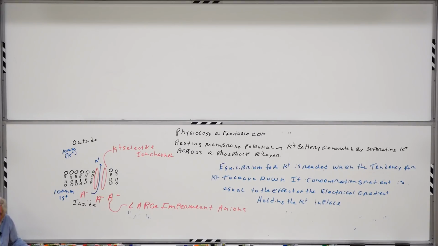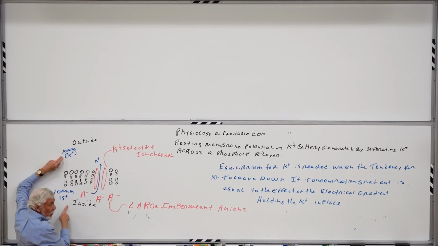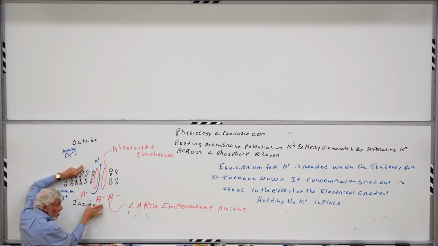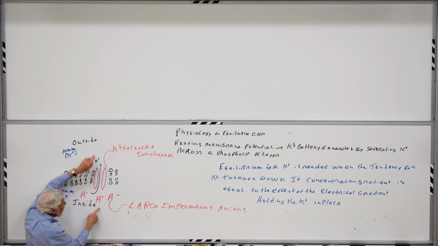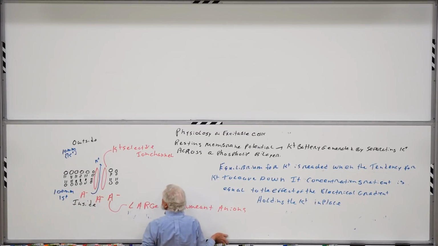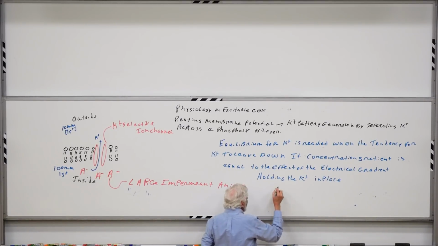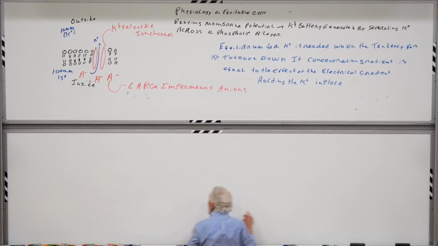So let's try again to get your head around the equilibrium. The equilibrium is such that potassium wants to run down its concentration gradient and have 10 millimolar inside and 10 millimolar outside. But it doesn't take more than a handful of these ions to leave before the effects of the large negative anions are shown. And the large negative anions, because of the negative charge and the opposite charge of potassium, will now put a brake on the movement of the ions down their concentration gradient. And you've reached an equilibrium. We can calculate that equilibrium. I'll do it here. We can calculate the equilibrium from something known as the Nernst potential.